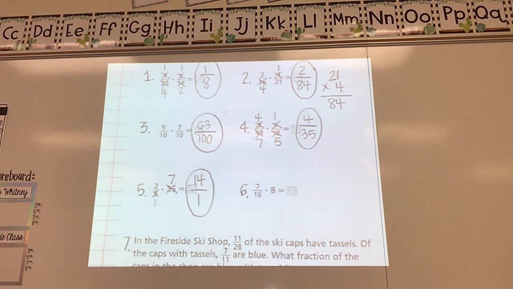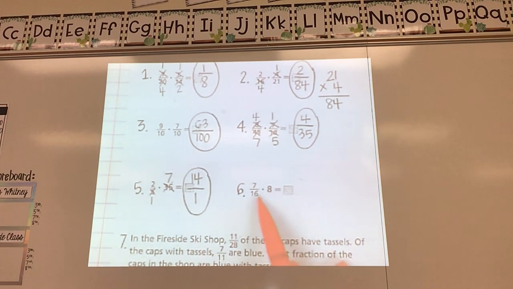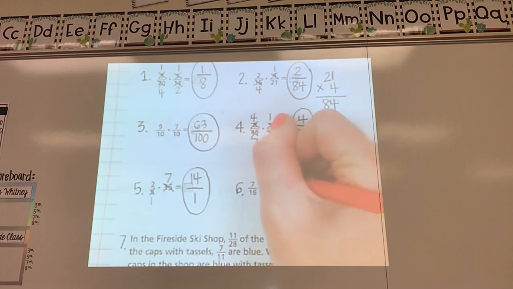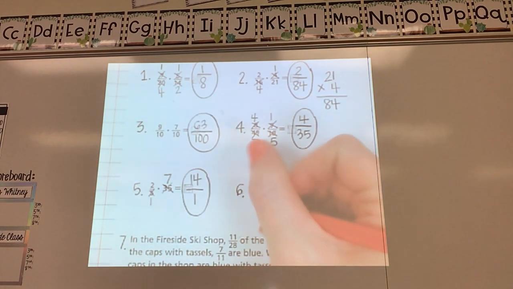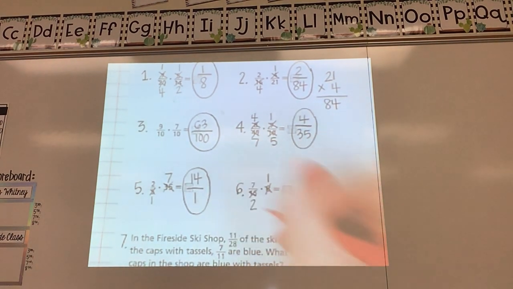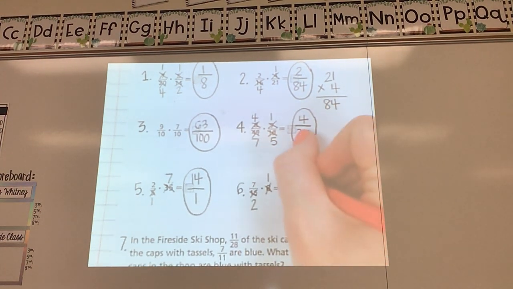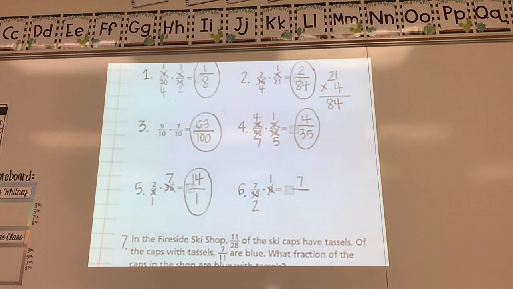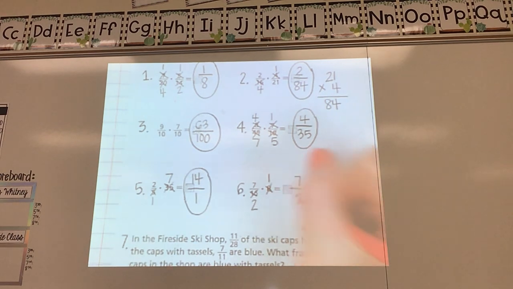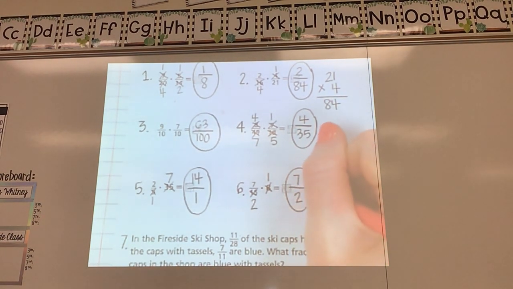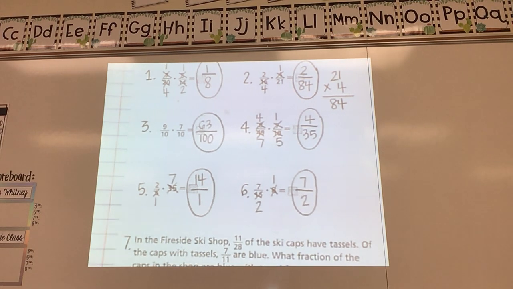All right, number 6. Let's see if we can simplify it. Remember, I'm going to check my big number and the bottom. Looking right there. Is there anything that can go into both 8 and 16? Yeah, 8 will. What's 8 divided by 8? 1. And 16 divided by 8 is 2. Now we can multiply. So big number times the top. 7 times 1 is 7. Bottom number stays the same. So what is it going to be? 2. I won't make you fix that today. You can just leave it there. 7 halves. If I wanted to fix it, remember I would need to divide it out, but you can just leave it today. All right, let's try one more.